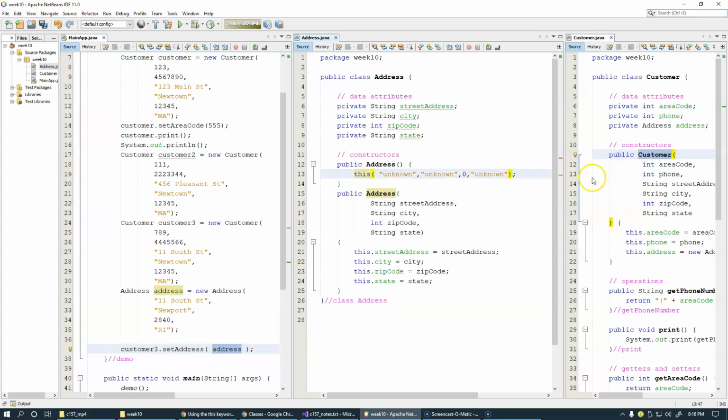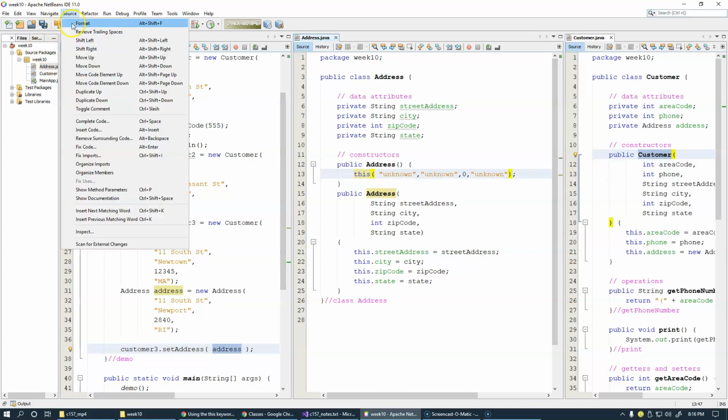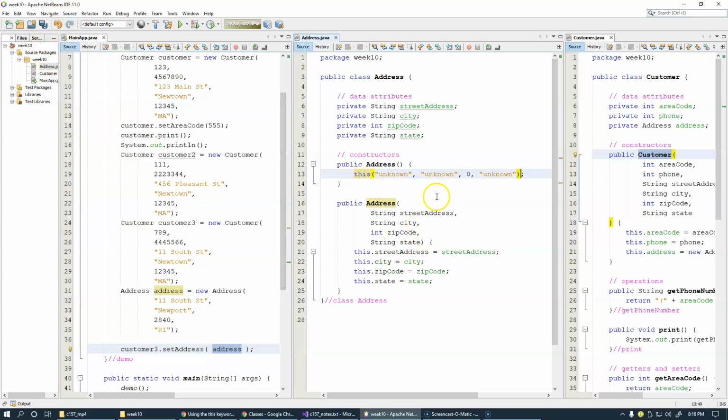So here we're specifying, and again I'll format everything, that we'd like to rely on the functionality of this specific constructor, and when we use the default constructor, we would like to delegate the work to this constructor by simply using unknown street address, unknown city, 0 zip code, and unknown state.